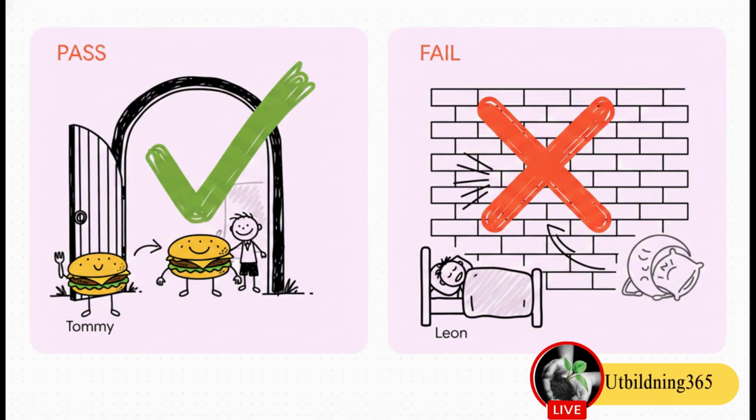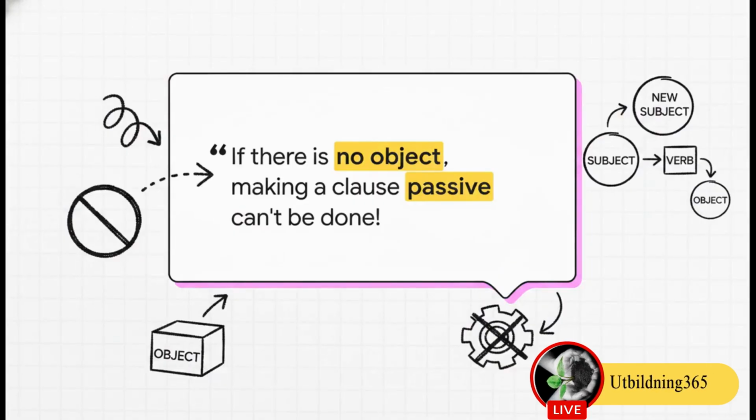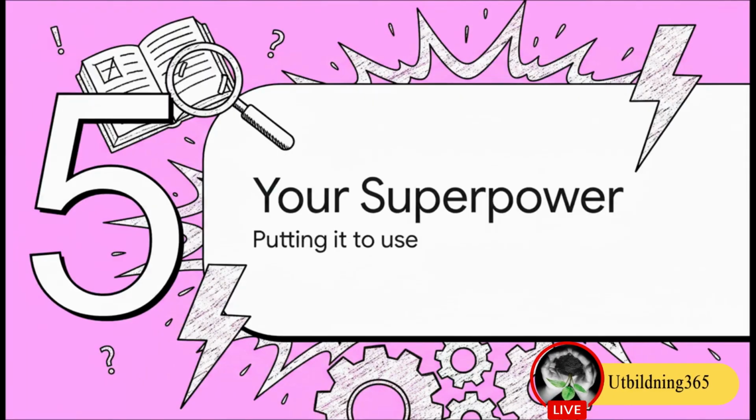Totally works. But now let's try it with one of those intransitive verbs, like Leon sleeps. Can we flip it? What is being slept by Leon? No way. That's just complete gibberish. It totally fails the test. And that's the whole secret right there. The reason the passive voice test works is because it needs an object to function. You have to have an object in the original sentence that you can grab and move to the front to become the new subject. If there's no object to begin with, well, you can't do it. It's really that simple. And there you have it, mystery solved.